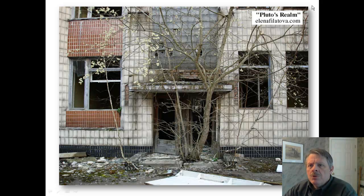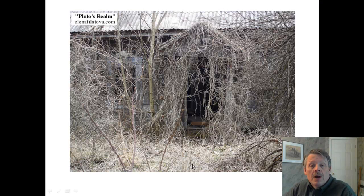If you want to do some research on this, if you get interested in Chernobyl — if you ever have to do a report for English or history — there is a really cool photographer who's gone out and taken many, many pictures of Chernobyl, and you're going to see a number of them here. Here's just a building with a tree growing right in front of it. This happened in '86, so this is almost 30 years ago now. There are trees springing up, there are vines growing over houses — things are alive.